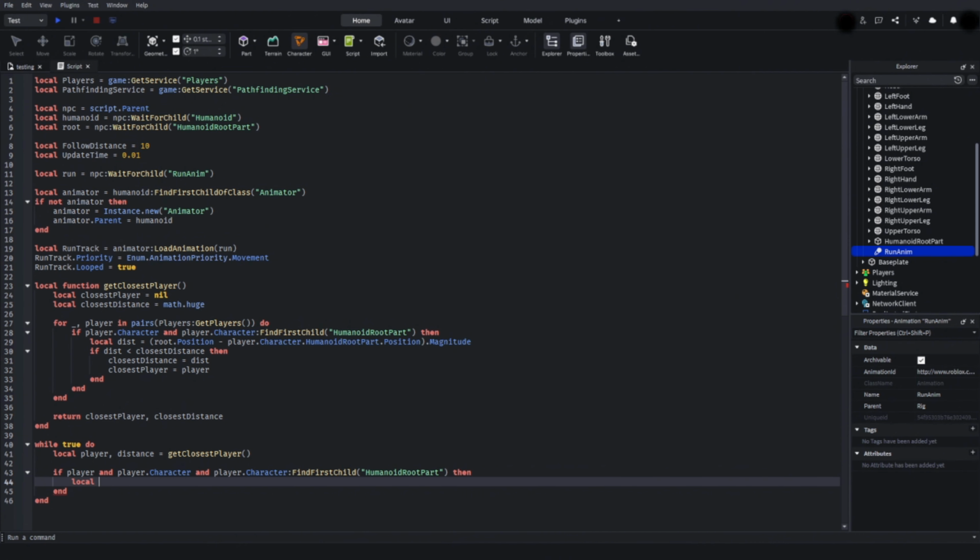The target variable is going to be the closest player that the NPC is going to be following. We're going to be setting it to that player's humanoid root part's position.